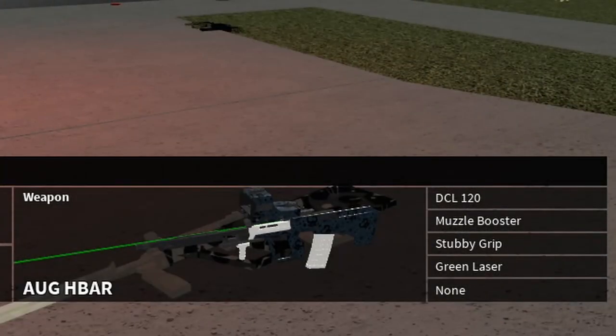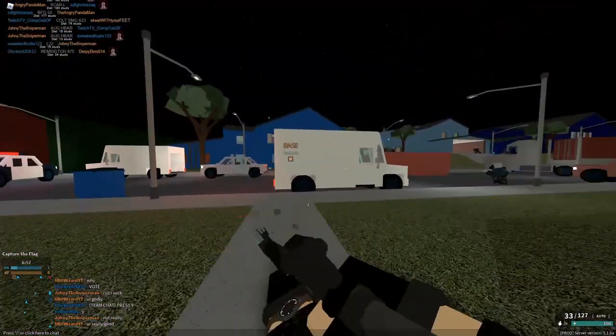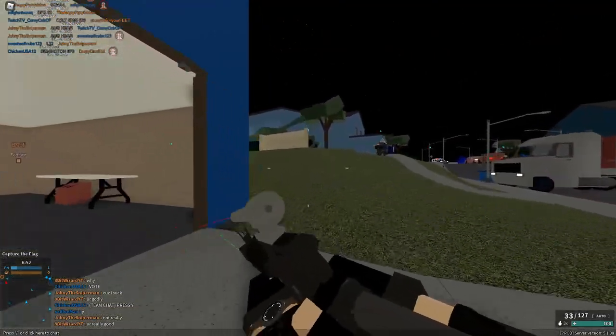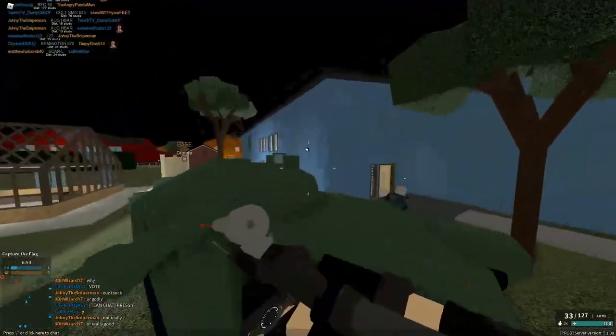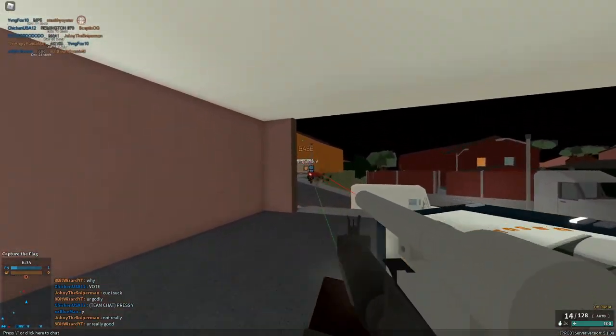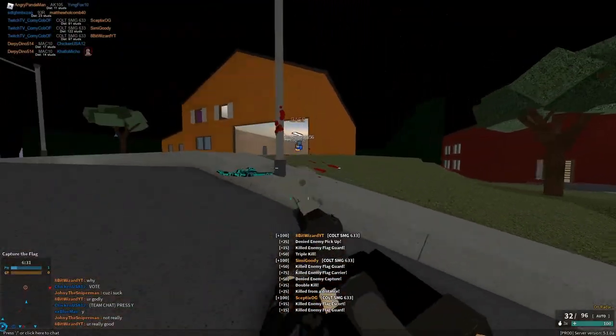Using a DCL 120 on an AUG H-bar. Okay, that's a little dumb. Look, I've done it before, but I've learned from my mistake. There's no point of using a DCL 120 on the AUG H-bar because quite literally it has no recoil. Zero squared is still zero. You feel me? Is that another triple collateral, dude? Oh my god.